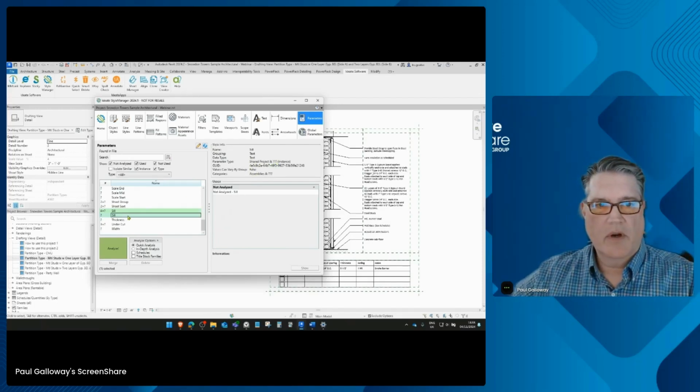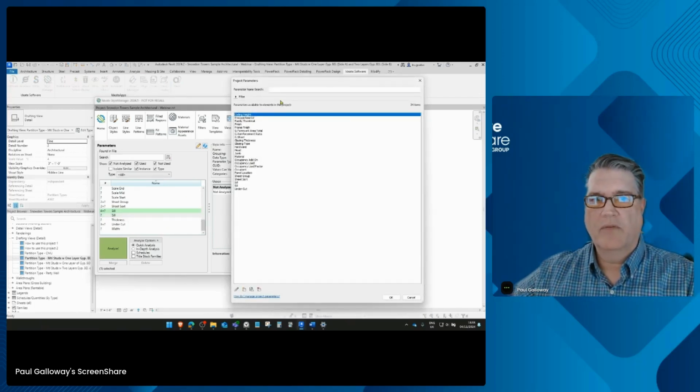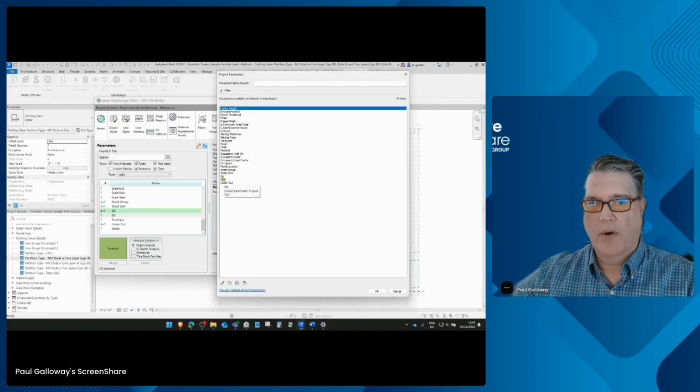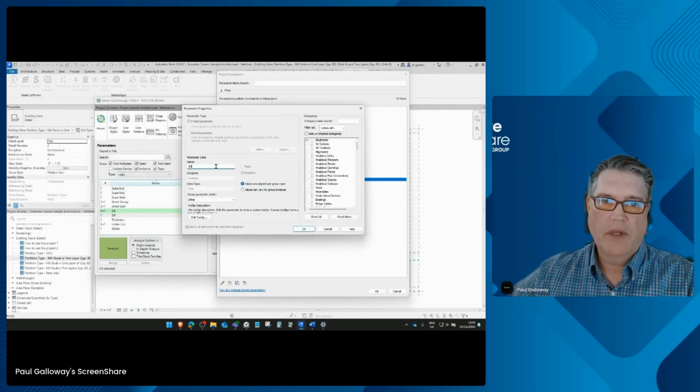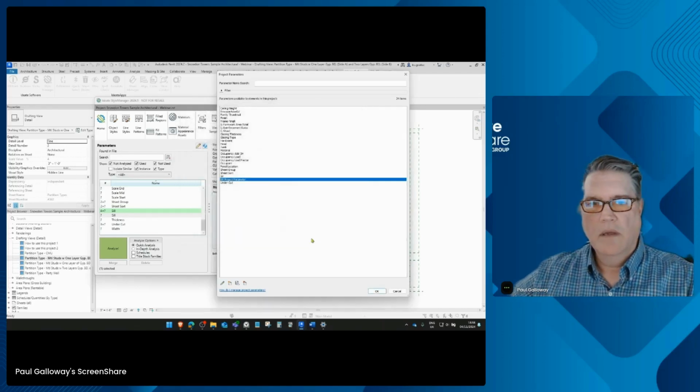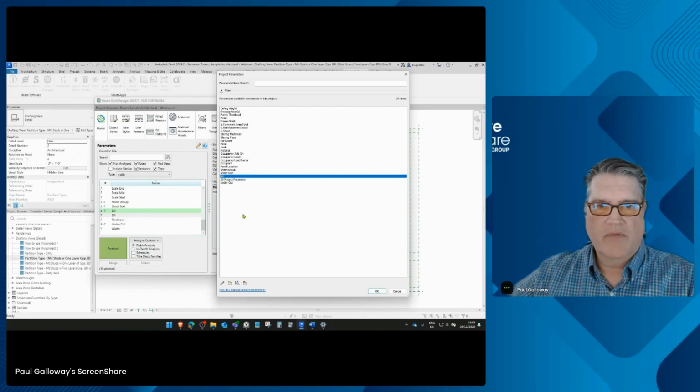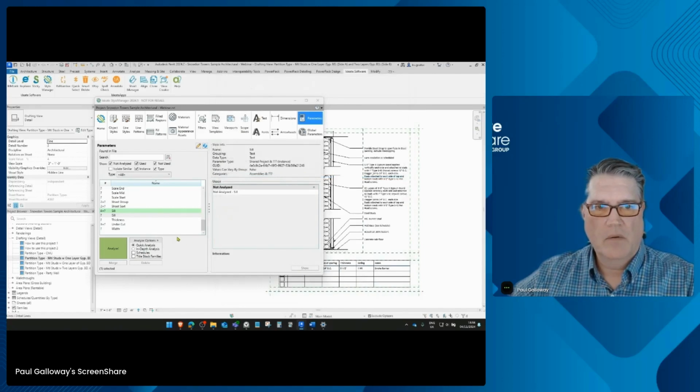Mostly, this is a way for us to go through and make sure that the information is in the right parameter. Of course, we have schedules and so forth that depend on a particular parameter to populate the schedule. So we want to make sure that we eliminate any distracting parameters that may seem to look for that same information. So we can remove those, make sure the information is in the right place.